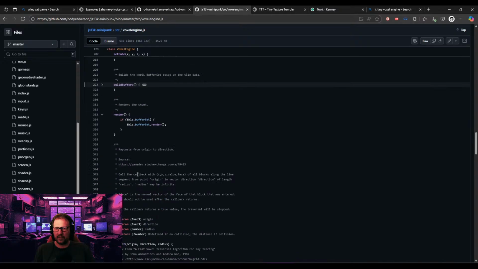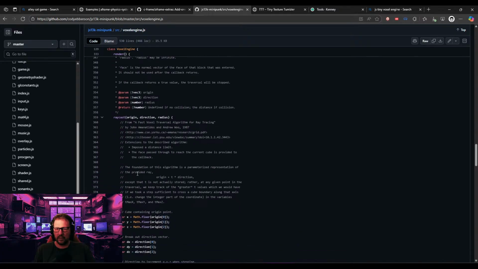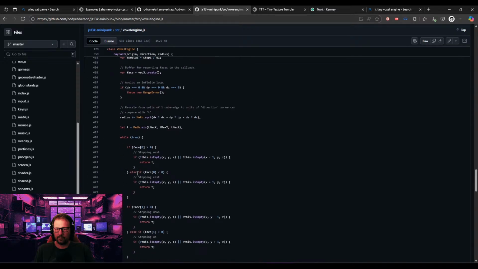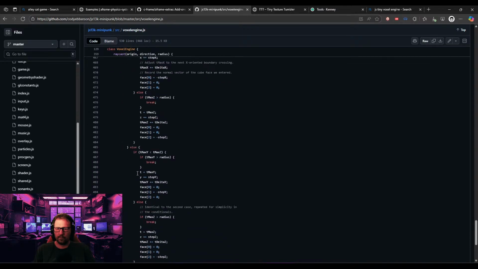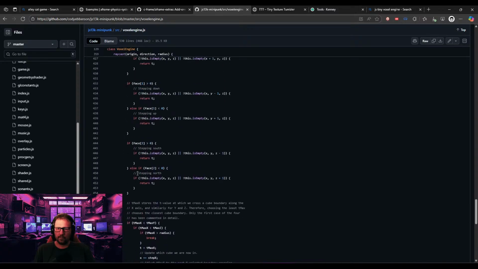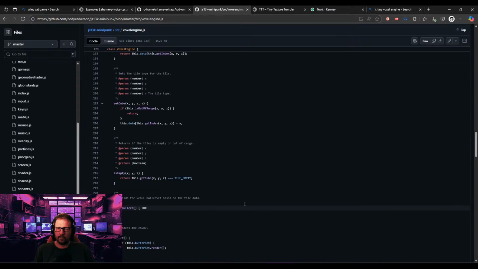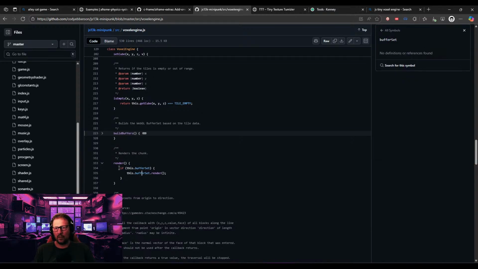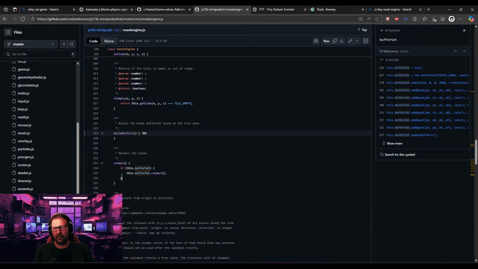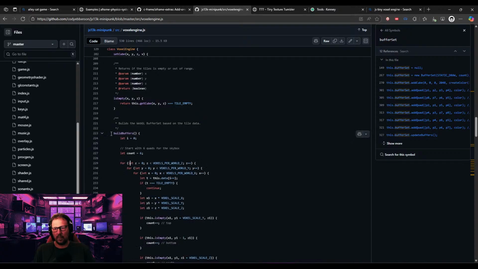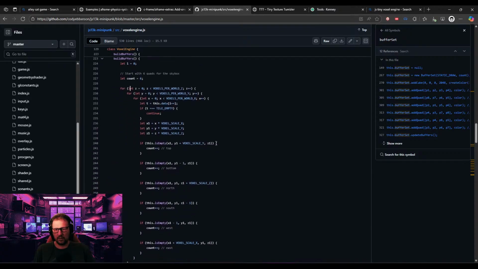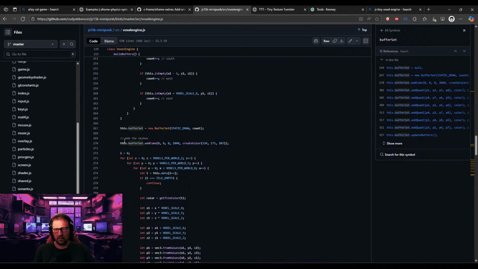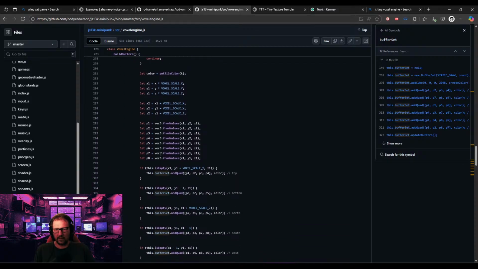I love that this has even a raycast in it. This buffer set render. So you basically have to modify this. Build buffers. Buffer set add quad.